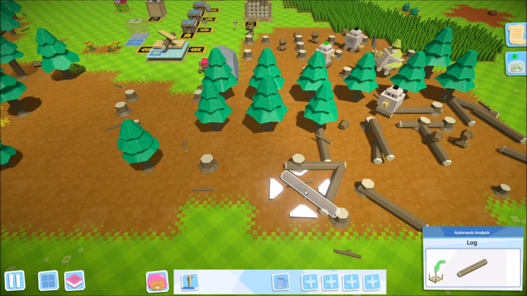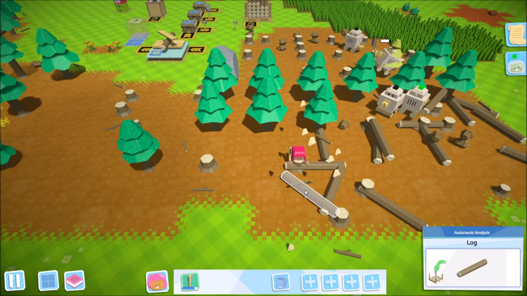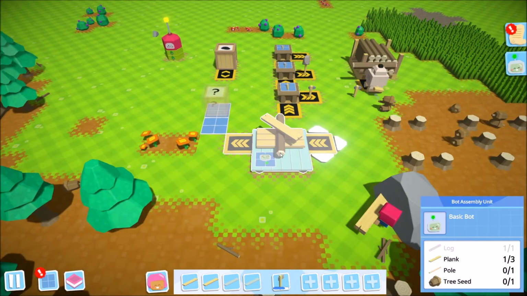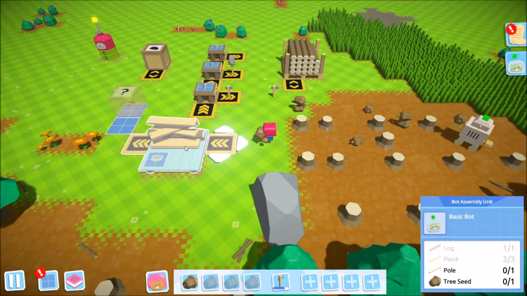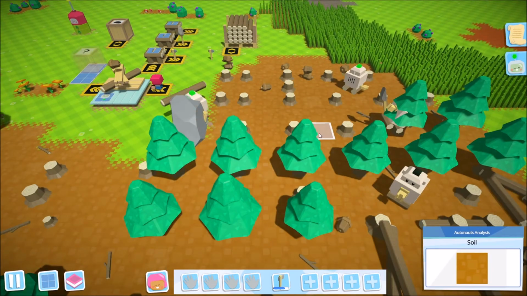Let's swap back over to our tool and create the remaining 2 planks that we need. There we go. We'll drop these off at the assembly unit. All right, now we need 1 pole and we need a tree seed. Well, we've got plenty of tree seeds right nearby. This guy's sitting over here waiting for another hole to be dug.